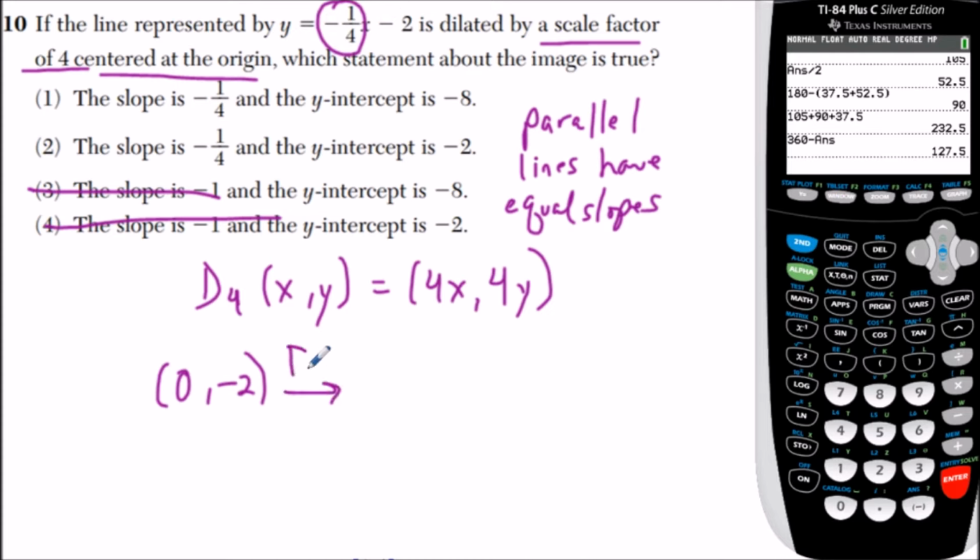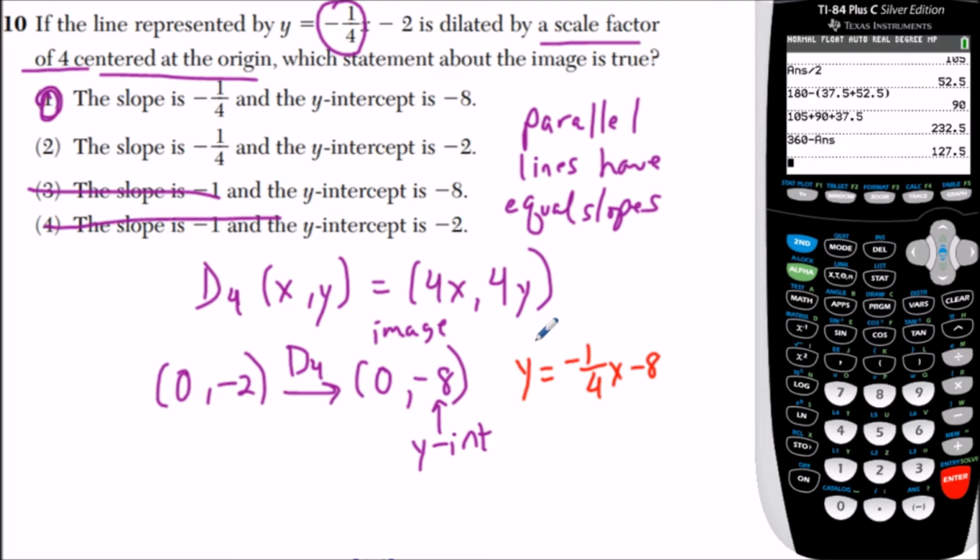And on a different part of the test, they might ask you to write the equation of the dilated line. So if they wanted an equation, we would say the slope is -1/4, and then the y-intercept is -8. So this would be the equation of the line if that's what they wanted. So in this case here, let's actually circle our answer, is choice 2. Oh, I'm sorry. Let's correct that. We already circled our answer as choice 1, which had the y-intercept of -8. The y-intercept of -2 is the original line, so that wouldn't work here. So choice 1 for question 10.